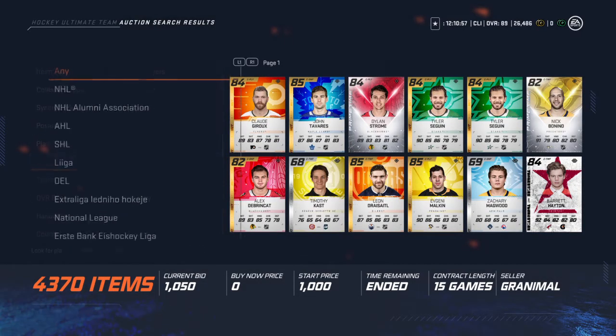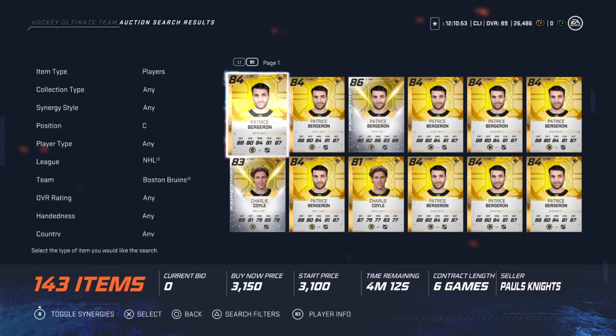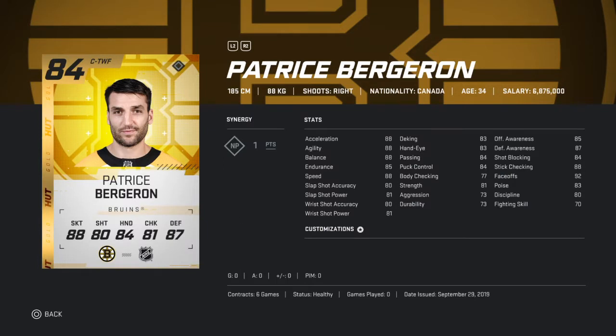Another really good player that I suggest for you guys as well. He plays for the Boston Bruins. You probably already know, and that's Patrice Bergeron. Patrice Bergeron has always been one of the best centers in the NHL. I remember 5 years ago, one of my first NHLs that I was playing HUT in, Patrice Bergeron was probably my best player. He was phenomenal, and like I said, guys, he's got 92 faceoffs.